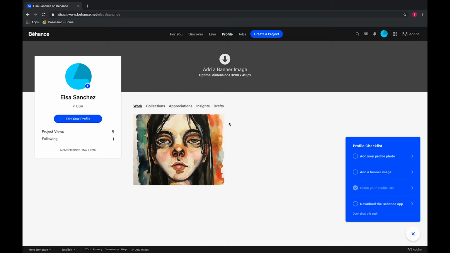Profile can be customized. As you can see, I already got a posting already up, and I'll explain in a bit how to create a project. But we can add a banner, we can add a profile picture, we can share work in progress. This is just basically like a story. So it lasts up to like 24 hours and people can click on your profile picture and see what you've done or what you're currently doing. Edit your profile, you can again customize however you'd like your page to look like.